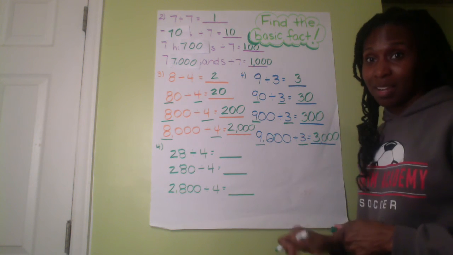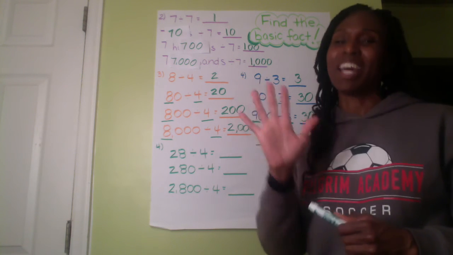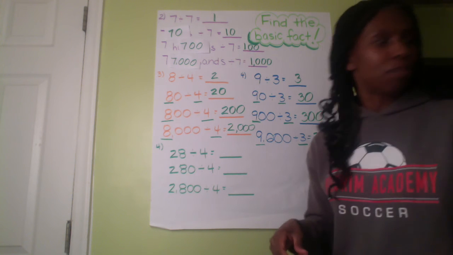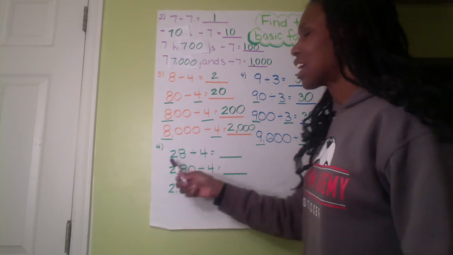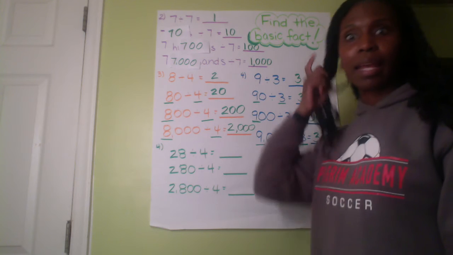All right, are you getting it? I hope so, because we got one more. And then you're on your own. Well, not on your own. Then you're going to do some on your own and then check it. All right, let's go ahead and do one more. I'll make it a different color. All right, so this is actually number 5. I misnumbered though. Mrs. Smith was, I don't know, in La La Land.